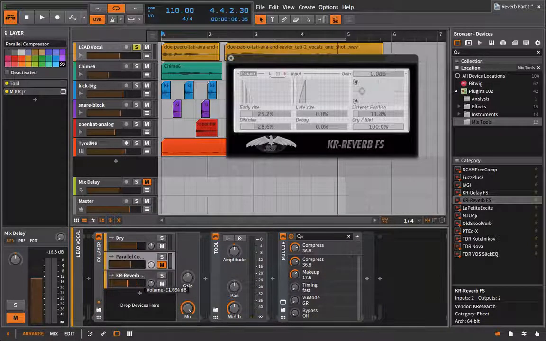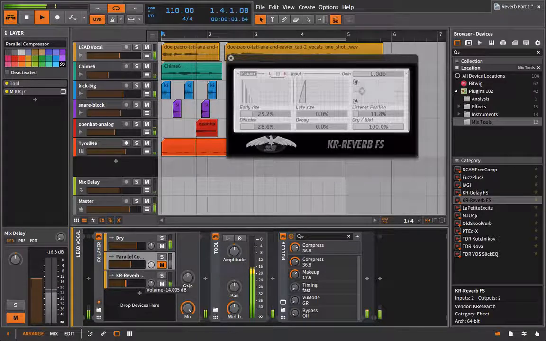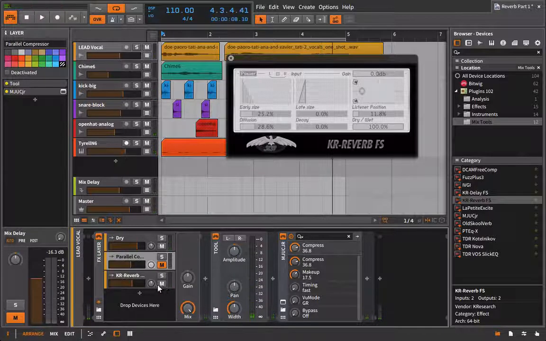And now we could put in a blend here and listen in context and bring back our mix delay. So I like the space that it's adding, but it actually seems to be losing clarity. So I think there's a reason for that. It's because they're kind of blending. There's kind of a little bit of a phase shift happening here.